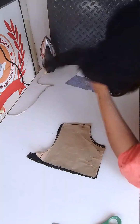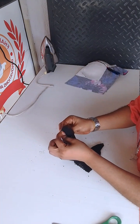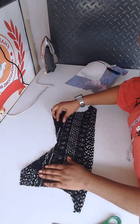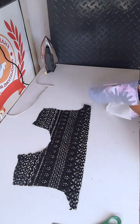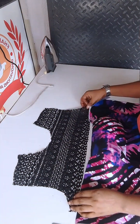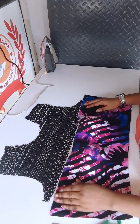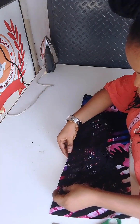This video is about how to attach this yoke to your bustier, and this method is also applicable to any kind of dress you want to attach a yoke to — it could be a shift dress, it could be a boubou. So you can see it's looking complete already. I just place the yoke this way, pick it up, and place it on the bustier bodice, and arrange it properly.